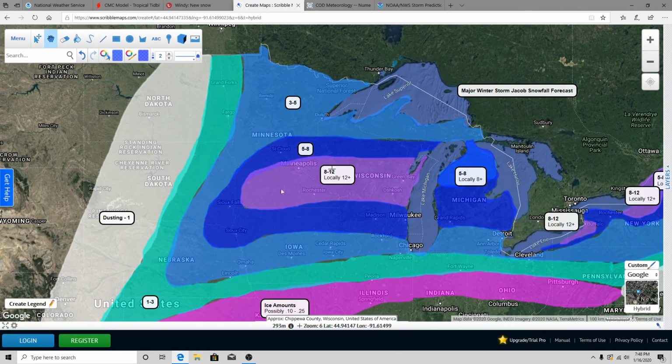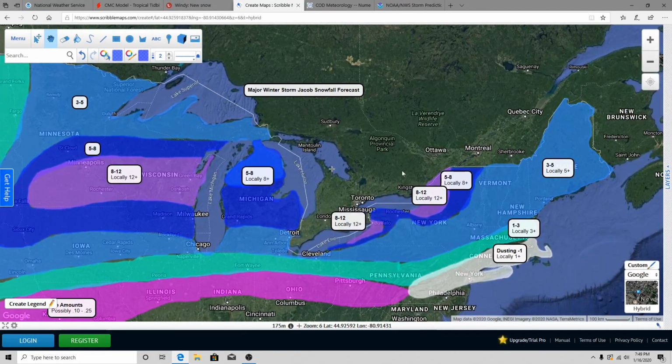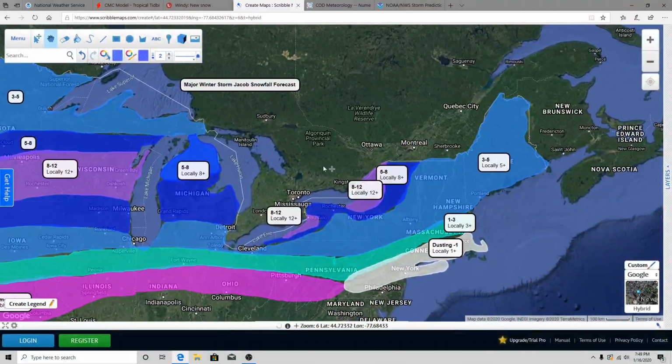Now the difference here is that I don't think it would be locally over 8 inches, but it could be possible. But if you're in central Michigan, you can probably see possibly over 8 inches of snow. Kind of a similar situation in purple here, which includes places like Green Bay and Minneapolis, which you can see 8 to probably a foot of snow. Some areas could probably see over a foot of snow as well, and that's not the only area of that. There are actually some other small areas here, small areas of Pennsylvania and even New York State because of lake effect snow, and that kind of is similar to central Michigan with some of these snowfall amounts along Lake Erie and Lake Ontario as well.